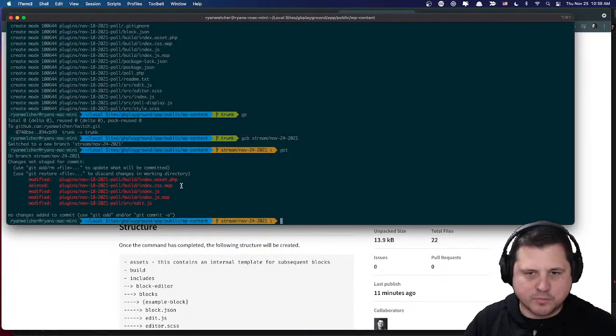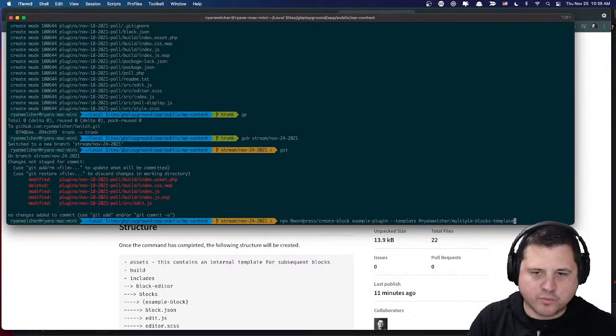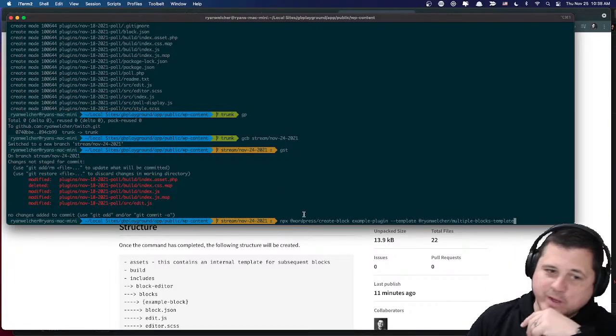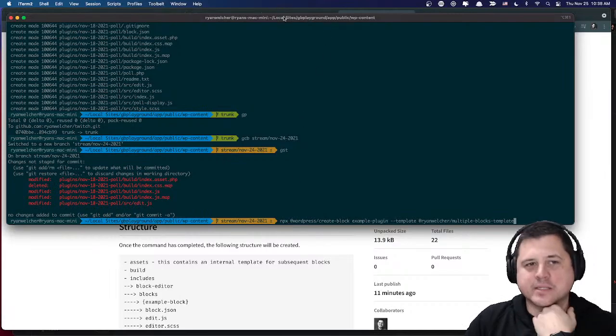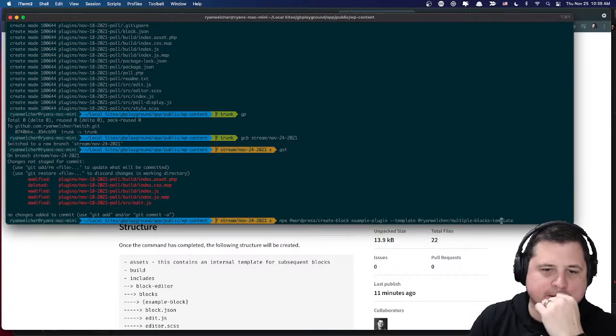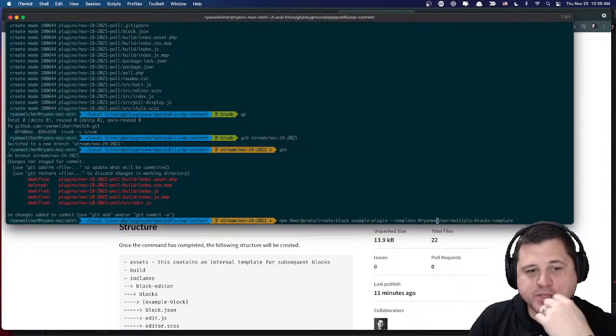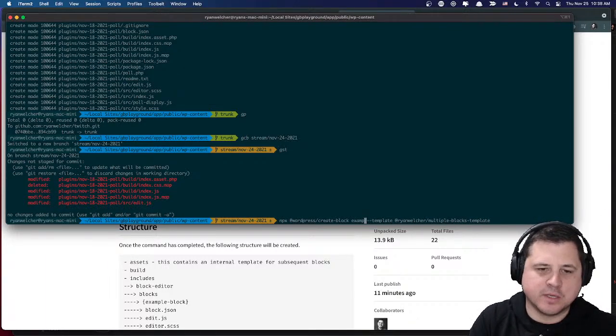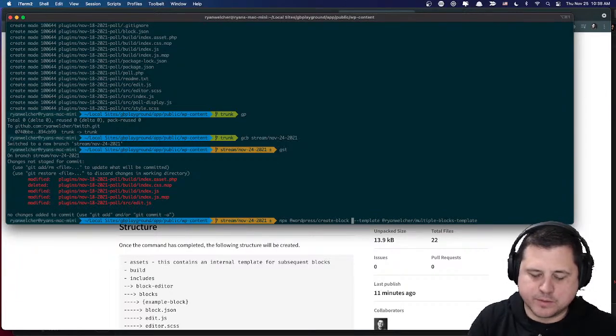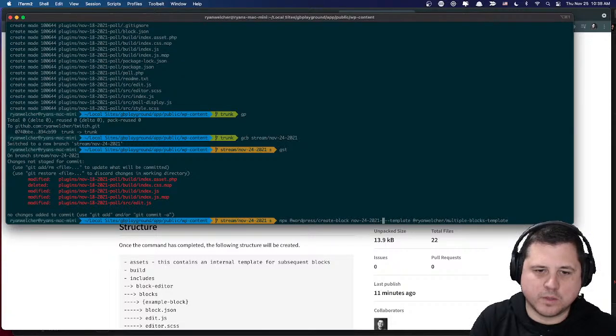Each stream has its own branch. And what I'm gonna do is just run this template. So this is gonna run the create block package as npx. npx just basically downloads it. Instead of installing it to the project, it just downloads it and then runs it, and then it doesn't actually get added to your project. And we're gonna call this today's date, which is November 24th, 2021, and I'm gonna say poll part 2.